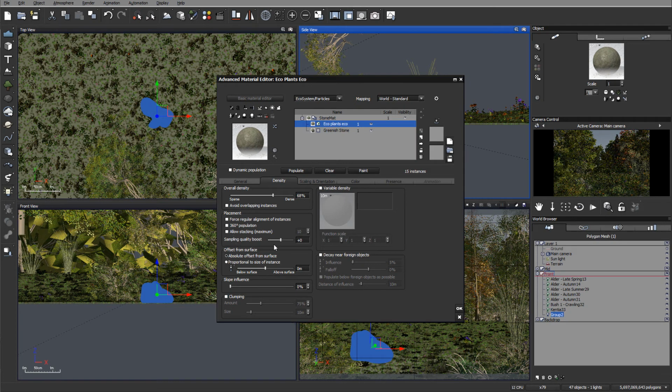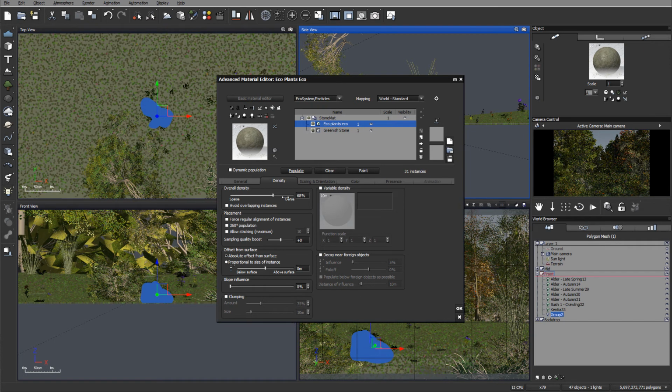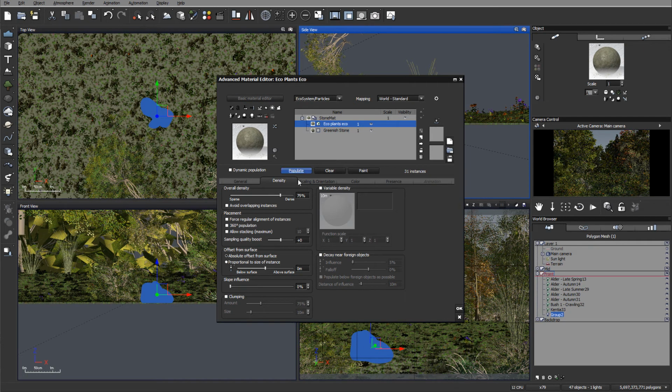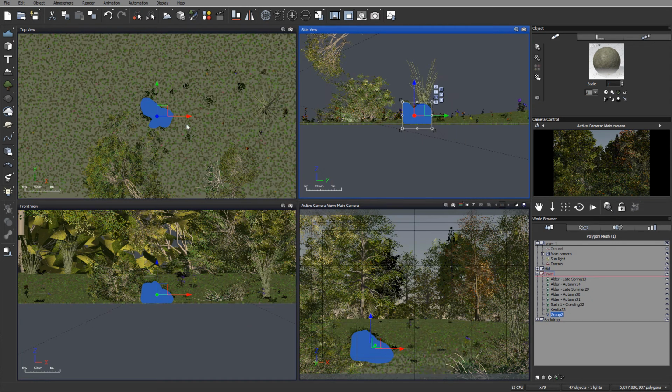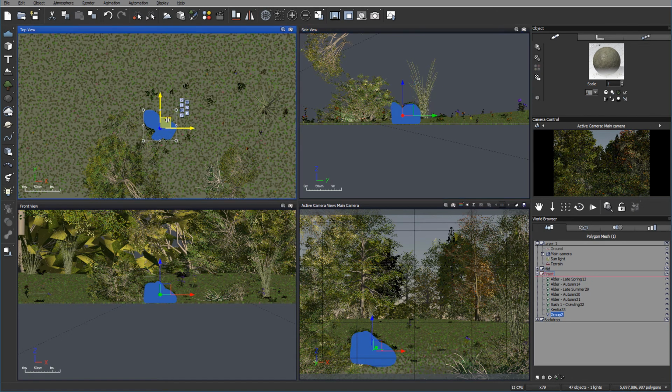Okay, well, good. We don't need to stack this one. It's nice working for the rocks. Proportional, I think this looks very nice. Okay, let's click populate one more time. Okay, let's pop it up even more. Click OK, and I think we have a nice cover for this rock. So this rock we can adjust slightly around.